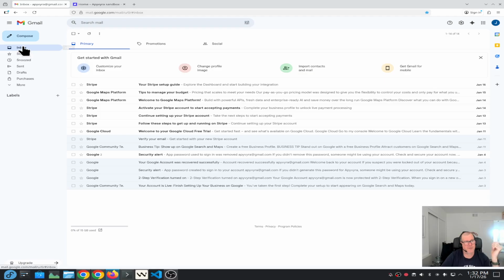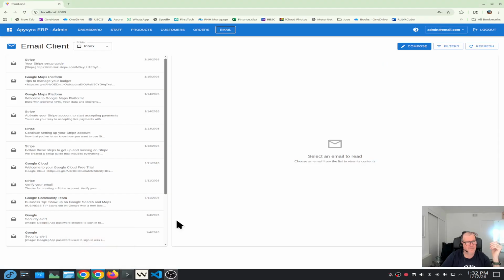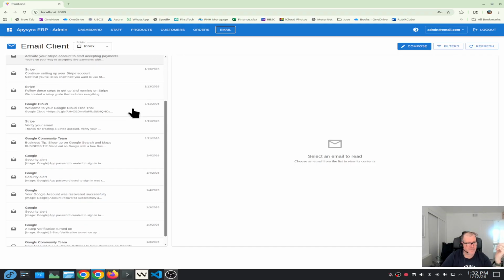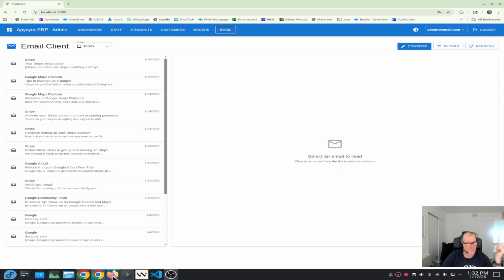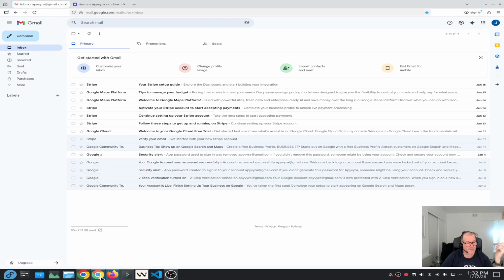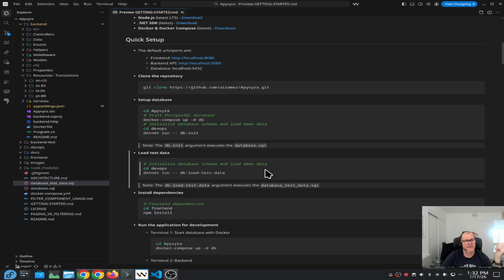So I already have an account that I set up for this store. It's this account here. And I have all the communication I had to create Stripe accounts and Google Maps in there. So we can go here and see that email. This is a very simple email client. So we can see what is in there. This is going to match what we see in here. Okay, and this is already integrated, making a live call to Gmail to get this account because I set up an API key for that.